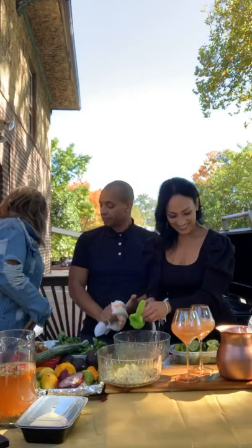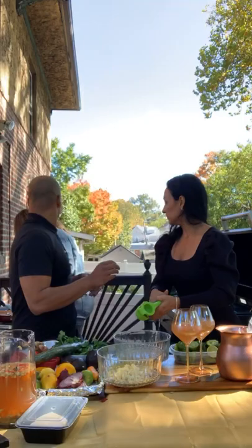We're making ceviche. We're making it two ways. We're making it with fish and we're making it with hearts of palm. Hearts of palm, vegan. And we got some jerk going on. Love both flavors.